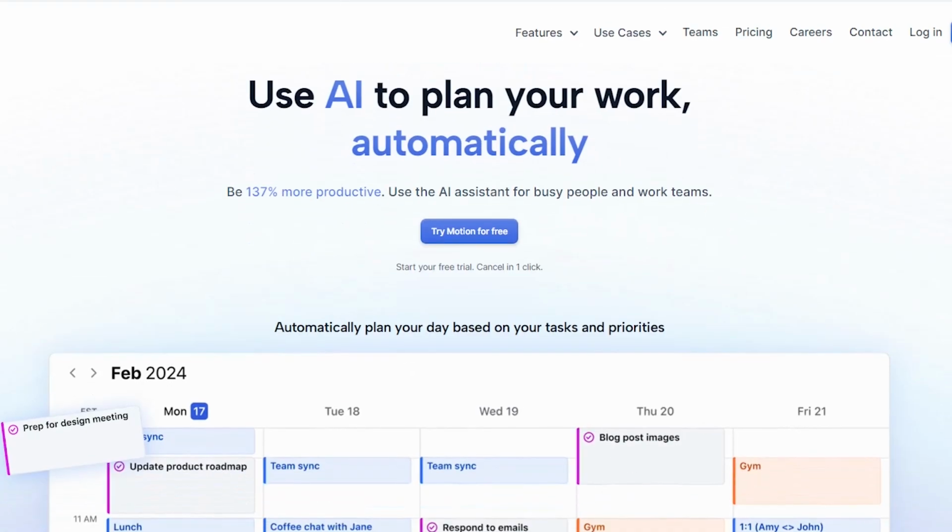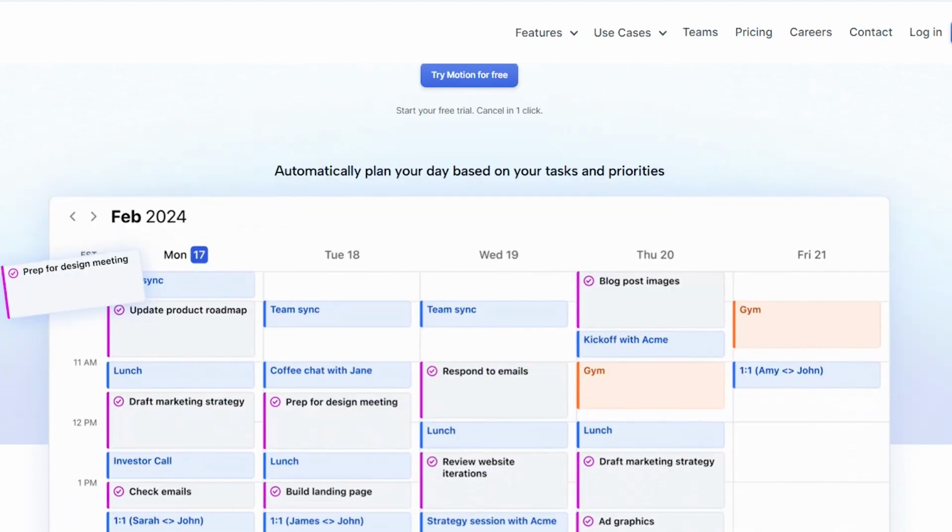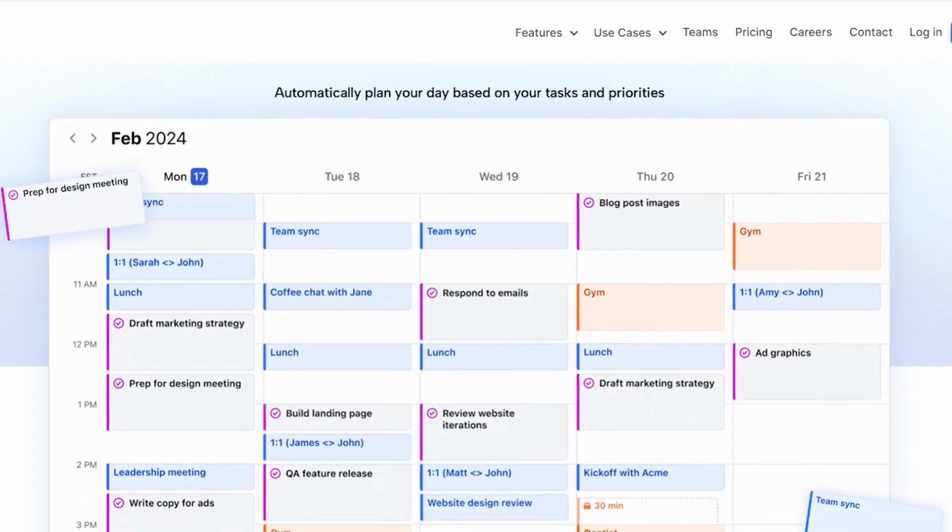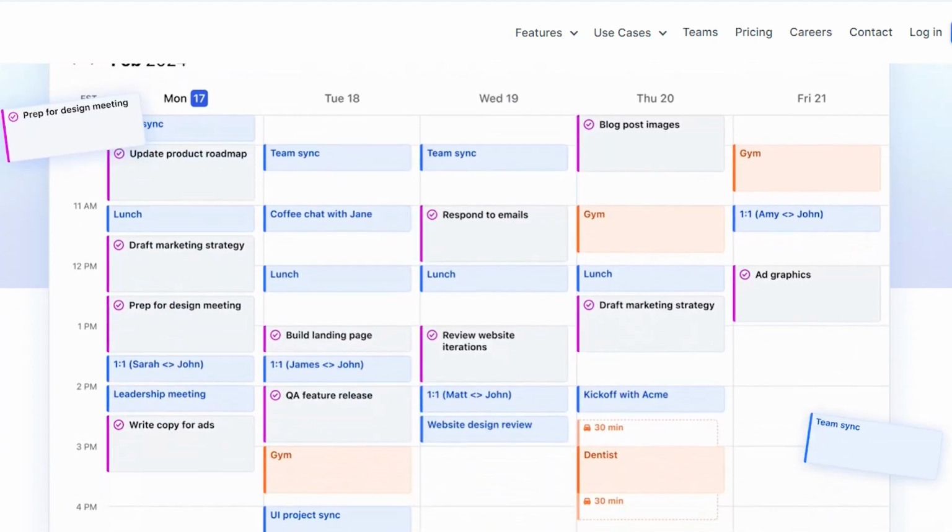Well, it's not quite as cheap as Calendly, but it's not overly expensive either. $19 a month will grant you access to the full version, which is quite decent, but I'm not too happy about the lack of a free version. People should get the chance to try before they buy, and Motion should at least try to cater to that demographic. I won't hold this against Motion too much, but it's not a good look when compared to Calendly.